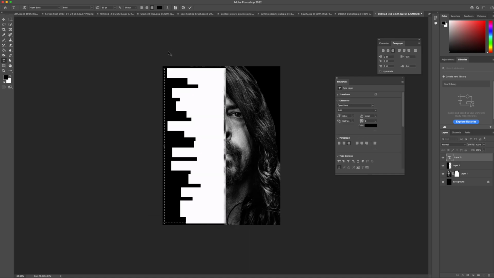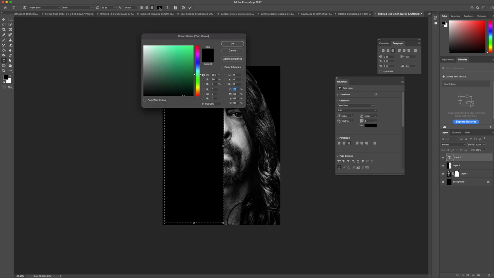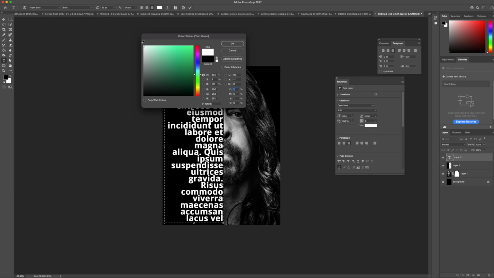Once you have it set up, you need to come up here and choose your font. I would make the size large enough to fill the space. Depending on whether you are on the left or on the right will determine whether you are left aligned or right aligned. Make sure it aligns to the center of the image. And then lastly, you need to change the color, just so you can see it. It's not necessarily going to be that color, but just make sure so you can see it.